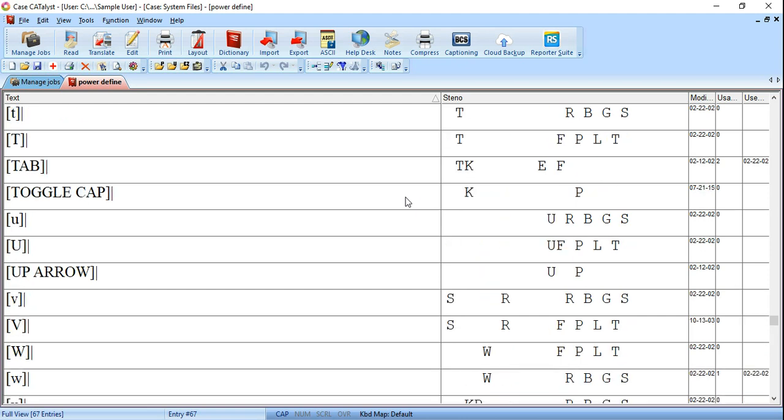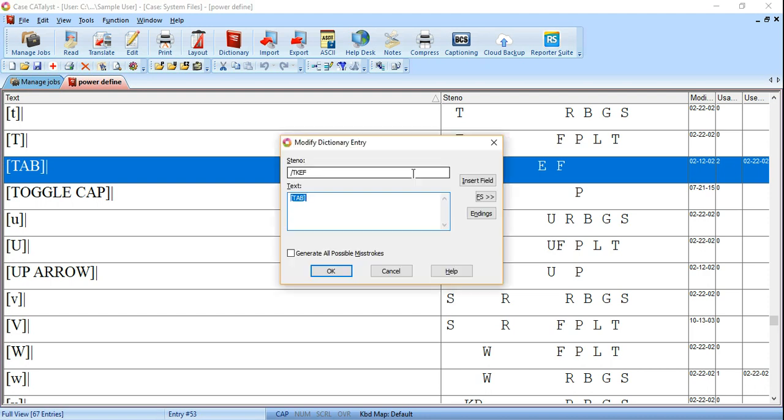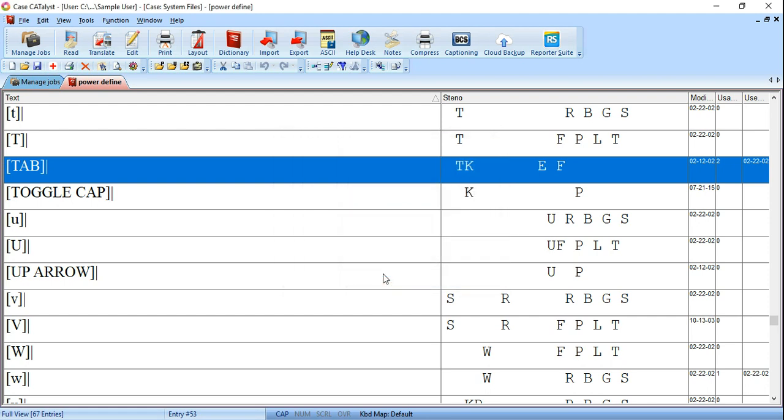Alright, so the strokes that I want you to be familiar with are tab. So any dialog box, you tab through it, right? So our tab stroke is going to be def. Now, like anything else, these are just suggested strokes. So if you have a stroke that you like better, then use that one. Simply modify it and change the steno stroke for it. Here's the only caveat. If your stroke is the same stroke as a dictionary entry, that will be a problem. So it needs to be something that's not in your personal dictionary or any of the case or job dictionaries. For me, def is not a stroke in either of those dictionaries, so I was able to use it.